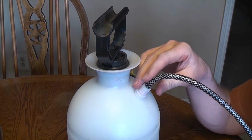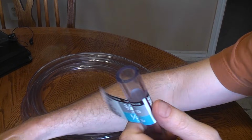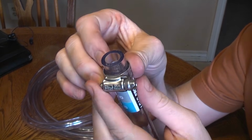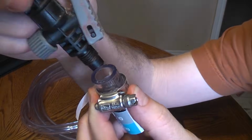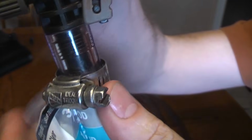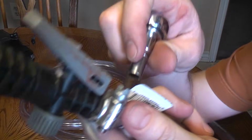So I take out this little needle on the inside and attach the hose back to the garden hose sprayer. The first step, we're going to take this hose clamp and put it around the 10-foot hose. We're going to put it onto the end of the sprayer handle here, and I'm going to get a ratchet wrench or a screwdriver, and we'll just tighten this on here.